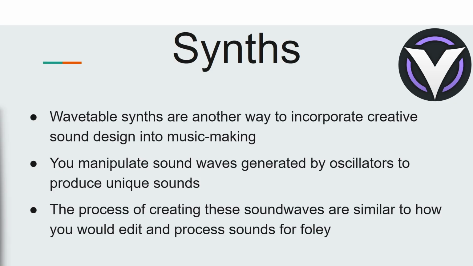So the first step is choosing which sound wave you want to start with. Normally there are four standard sound waves, which are a sine wave, a saw wave, a square wave, and a triangle wave, and all four of them have their unique sound. It is optional to go into the editing stage at this point, since the only thing that you can edit is the envelope of the sound wave. The envelope determines how the sound wave functions.